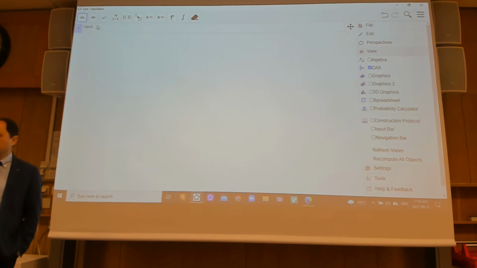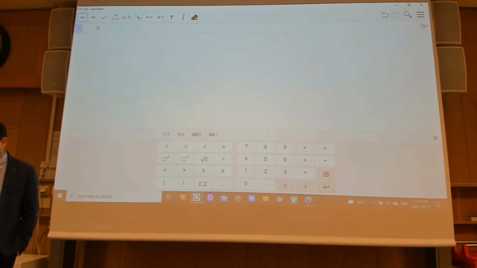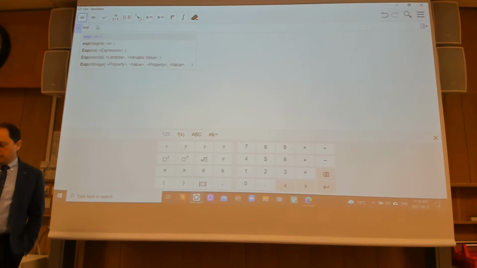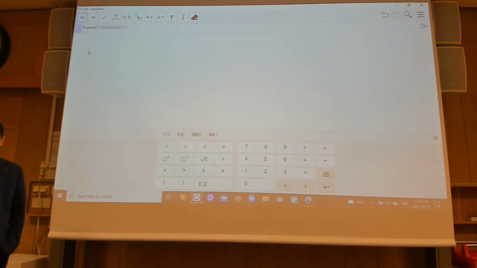So then what you need to do, for example, you go here and type expand in English, so that's probably the good word. I don't know, no, I misspelled it. Expand. Okay, so you see that there are some options available for you. Don't get confused, just this one will work. So expand, we do not have other options, so you just click on that. And then you need to type in your actual expression. For example, I think the first question was simple enough, so let us check it using GeoGebra. So what I need to do is just type it in, so that it becomes x plus 1, and then I have a power of 3.